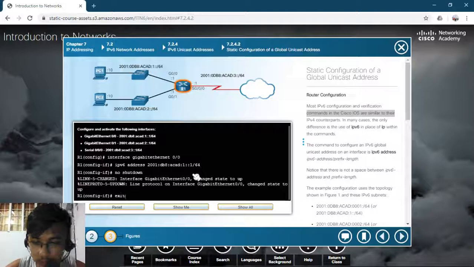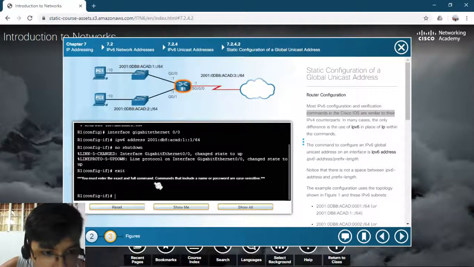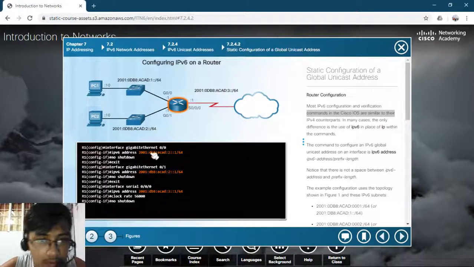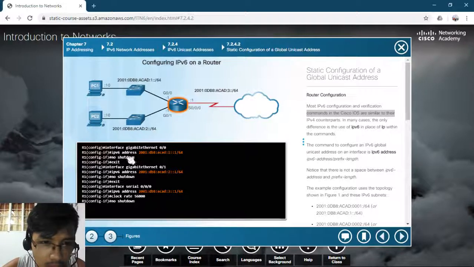So we'll try to exit and it's wrong. There has been a problem here, because the exit was supposed to be right. As you can see, the phrase gigabit ethernet 0/0 IPv6 address I read correct. No shutdown, state to up.